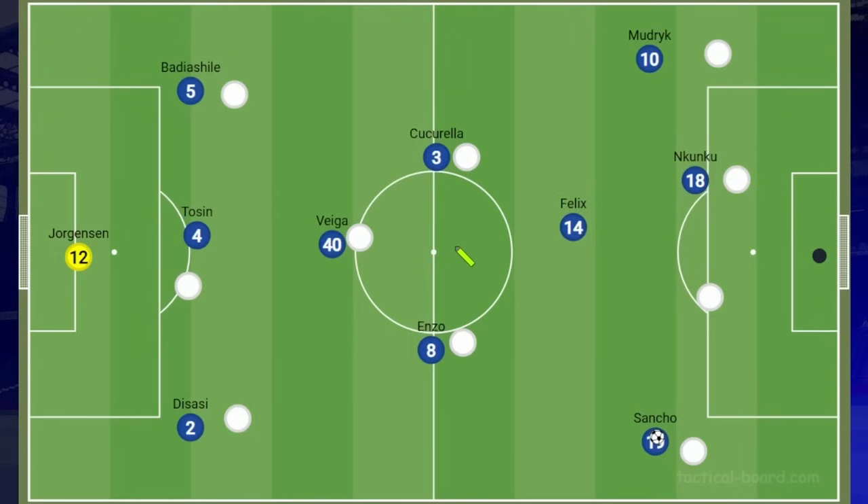Now let's touch on how this game will be different. The most obvious thing is the personnel. They don't have their first-choice midfield and we basically have an entirely rotated side — though we do have some first-teamers like Enzo, Cucurella, and Nkunku and Félix who are just unlucky not to start regularly because the players they're competing against are so good. We've got very good players in this rotated side. Obviously having Veiga and Enzo is a little less defensively stable than Caicedo and Lavia — those two are much better at the counter-press. This defensive midfield is definitely weaker, and it depends on whether Enzo is playing high up in a box-to-box role or deployed deeper.